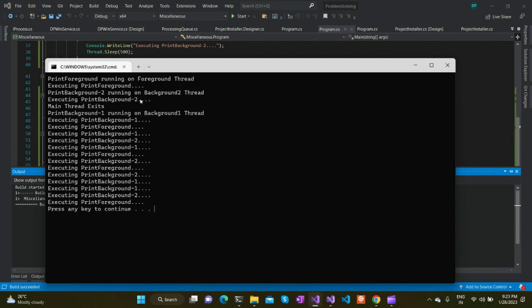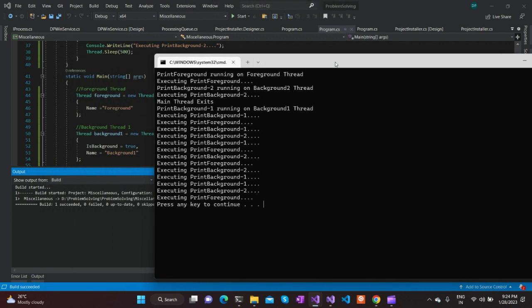And print background 2 is printed one, two, three, four, and five, which is as expected. All the print statements executed fine and were printed to the console, so we don't see any discrepancy here.